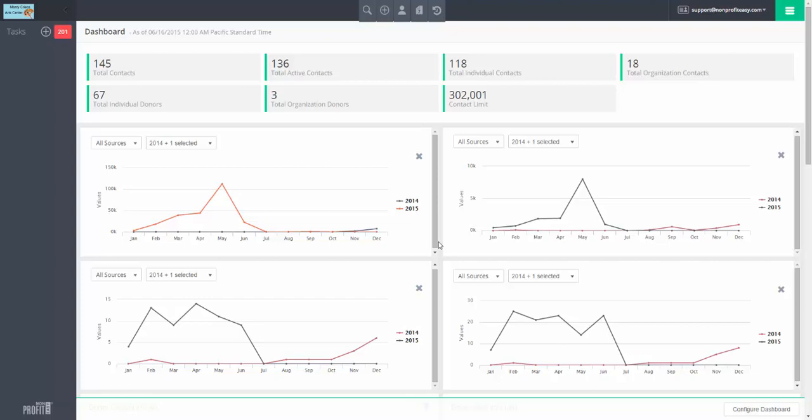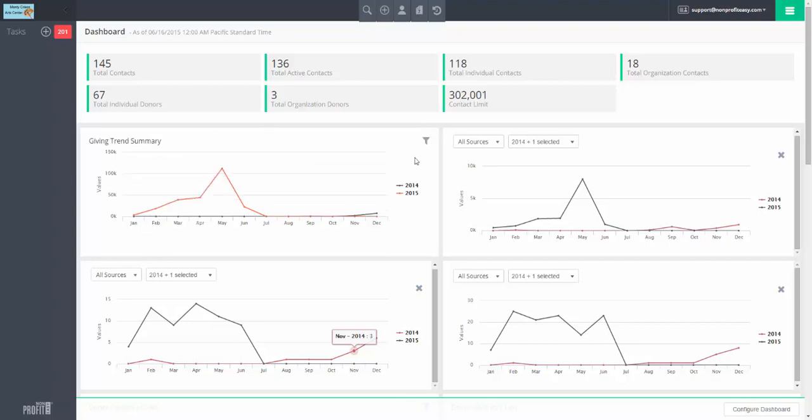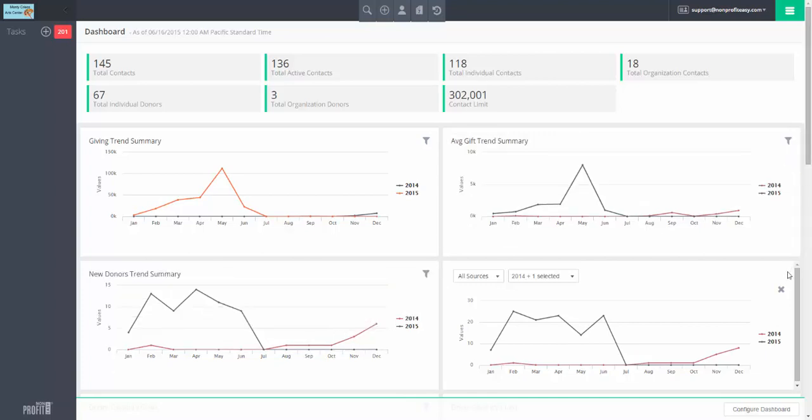But one of the cool differences here is that we can actually customize this dashboard. So one thing we can do is change what time frames these various graphs are looking at. Here I've decided I'm going to look at 2014 and 2015, and go ahead and close it out. This button here lets us do the editing. You can tell I was doing a lot of modifying here.